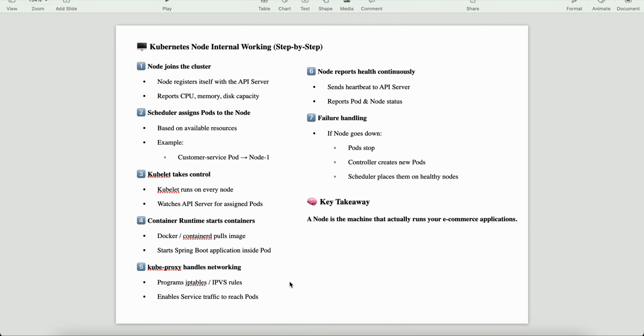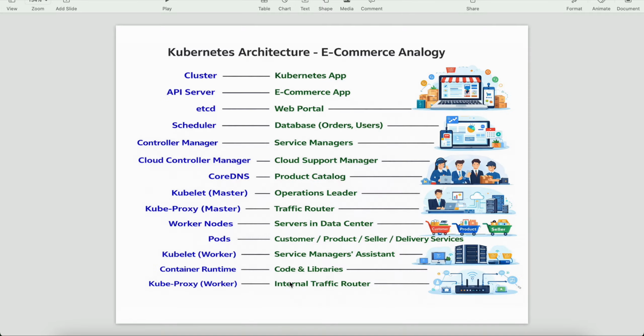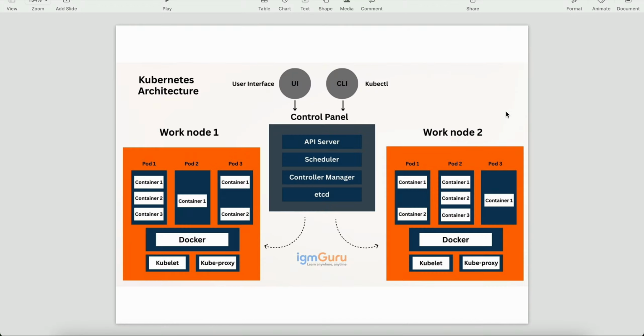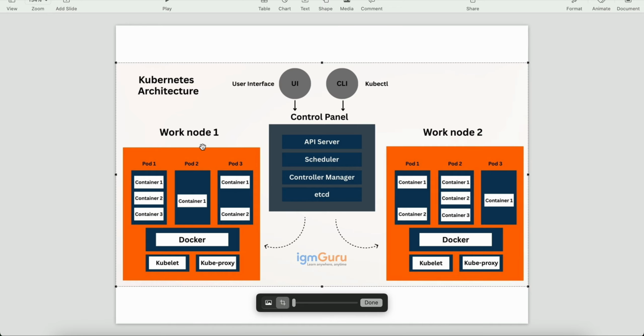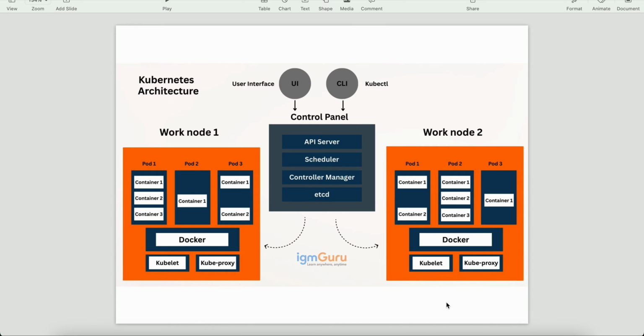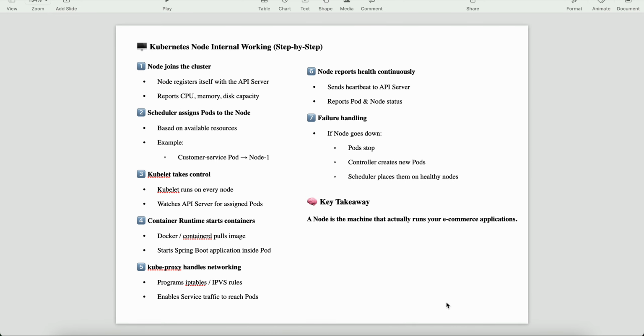Now the next step is the Kubernetes node. I will not give much time to the node, as I explained here that we have worker nodes like this and this. A node is basically the machine that actually runs your e-commerce application. The node registers itself with the API server, and the scheduler assigns pods to the node.